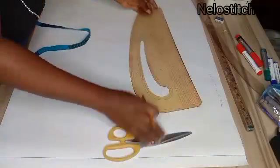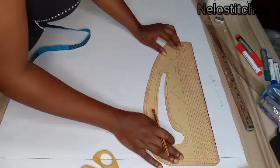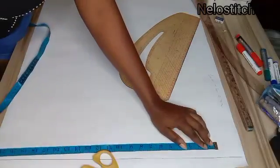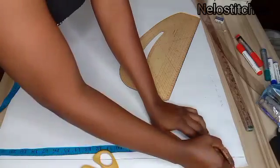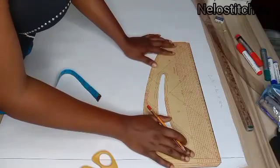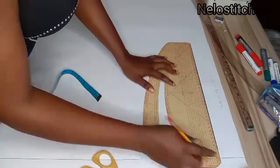And next, you will need the length of your skirt. So I'm marking the same 22 here just to get a straight line. So I'll just connect to this line.